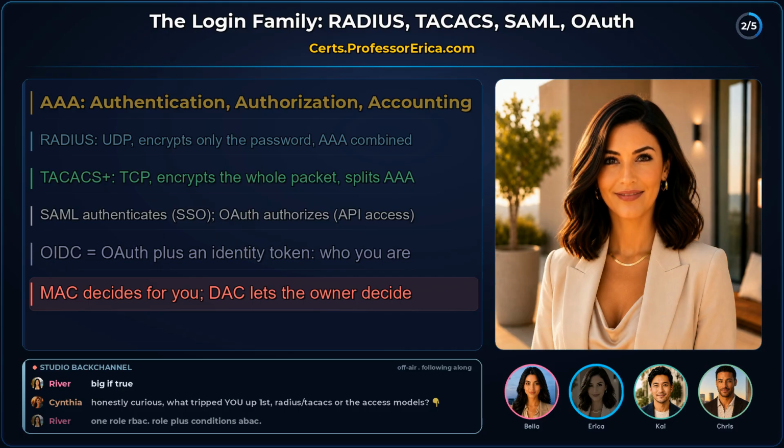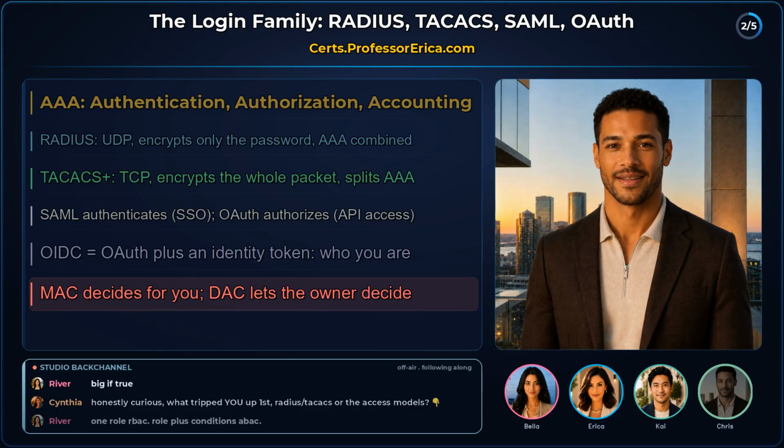SSO is single sign-on, the convenience. SSL is the old name for the encryption that became TLS, which lives in the crypto family, not this one. One letter, two completely different worlds, and that is the exact swap a fast reader gets wrong. That is the login family locked. Next, we open the one with the most lookalikes of all, the locks and keys, crypto, and the certificate world.